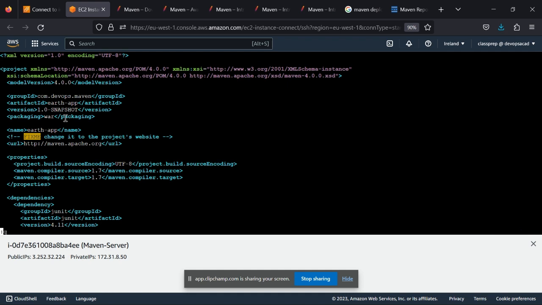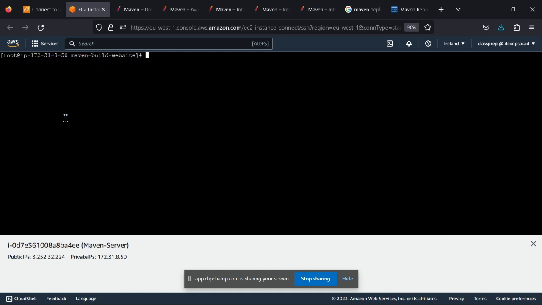So let's get out of here and execute some Maven commands. If I want to run a Maven command, I can do mvn clean. Before you run the Maven command, you have to ensure that you are inside the application folder, here inside the Maven build website, and my pom.xml is right inside that folder. When you execute Maven goals, it looks for your pom.xml. If pom.xml is not available in that folder, the goal is not going to run. So you must ensure that you are in that folder before you execute your Maven goal. Let's do mvn clean and see what happens.